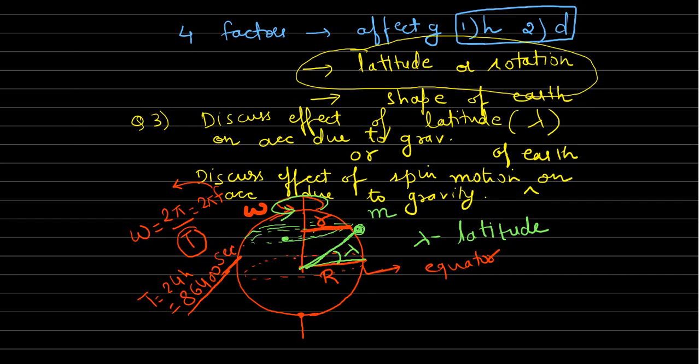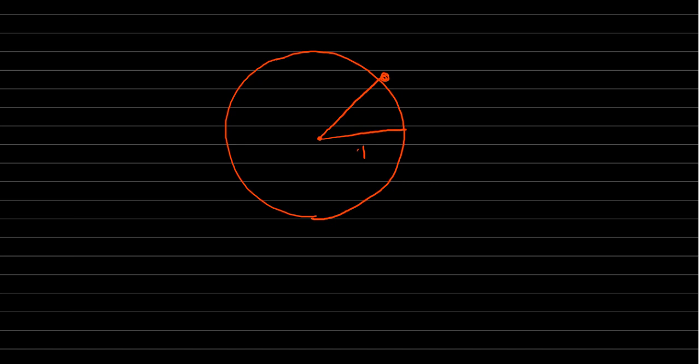I am going to draw a fresh figure now on the complete screen. So I made this fresh figure. This is Earth, center of Earth, equatorial radius of Earth. This is the body. This is capital R, lambda, and this is the circle of the body which it has made when Earth was rotating about its own axis passing through north and south pole.